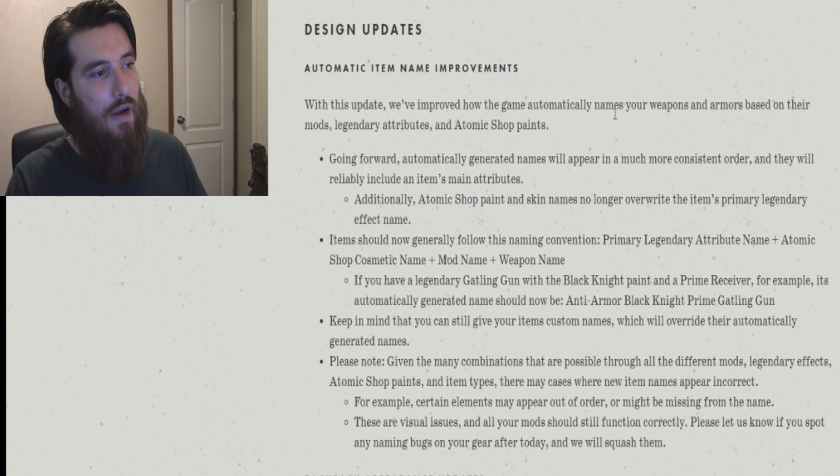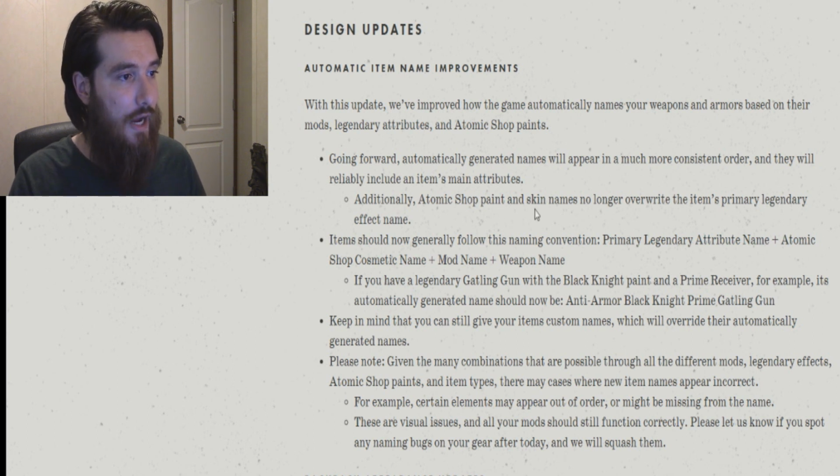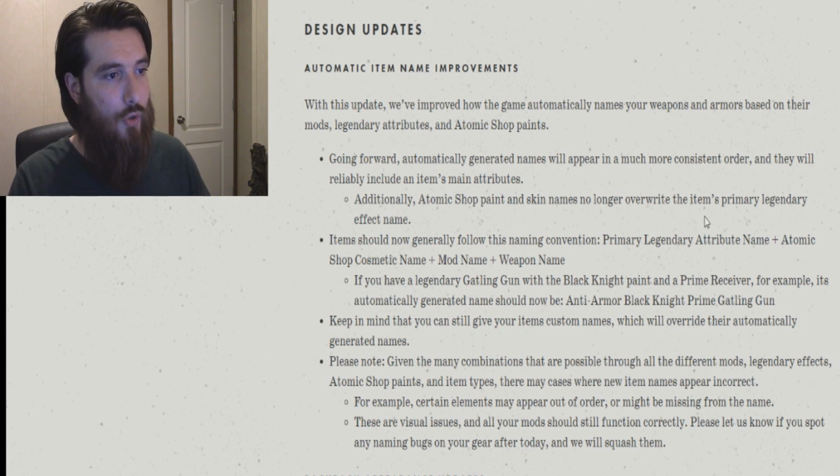So starting off with automatic item name improvements. With this update, we've improved how the game automatically names your weapons and armors based on their mods, legendary attributes, and atomic shop paints. Going forward, automatically generated names will appear in a much more consistent order, and they will reliably include an item's main attributes. Additionally, atomic shop paint and skin names no longer overwrite the item's primary legendary effect name.